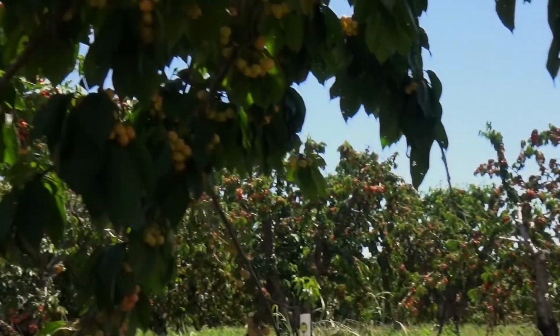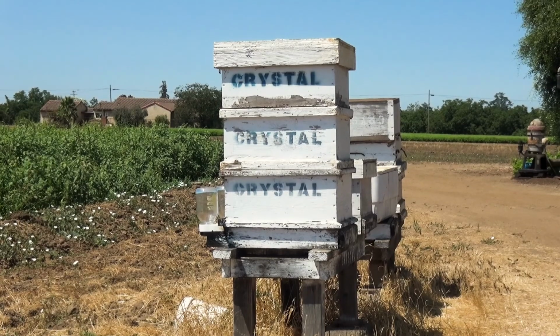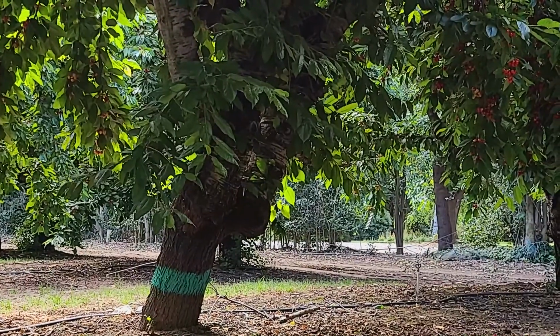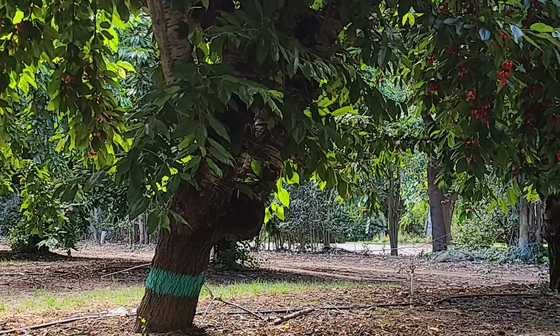Most of the cherry trees do need to be pollinated, so it depends on the ranch. Some ranches are different than others, but you'll have a pollen pattern that you plant when you go through, so you'll pick your main variety. So it could be Bing or Coral would be your main variety, for example. And then you'll have your 3 best pollinators that you will plant through the orchard. Every orchard's different, but we have a pollinating pattern that we plant in the orchard. And then that way when the bees come in, the different trees are blooming at different times and then one pollinates the next. And without an adequate amount of pollen, you're not gonna get any cherries. So pollinating is very, very important.